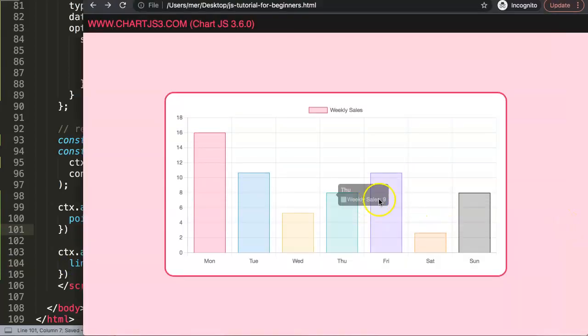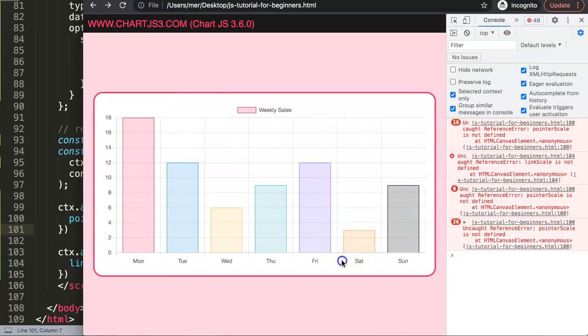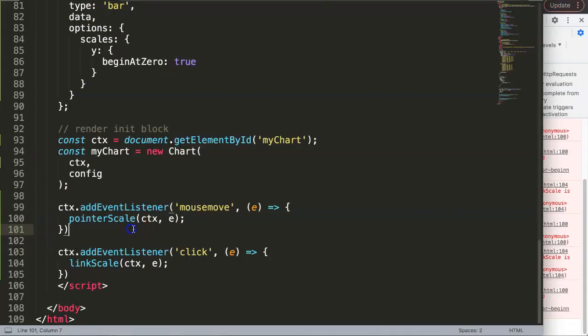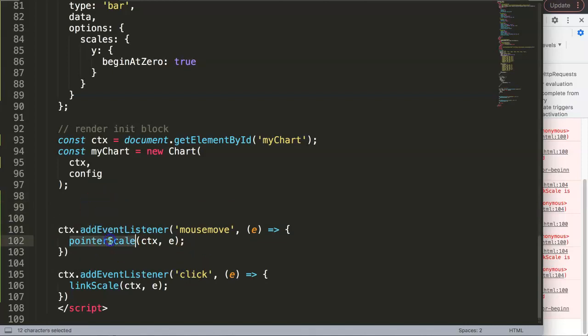So if I save this now, of course nothing will happen. I probably get an error, and the reason why we get an error is we didn't have any functions. So that makes sense. Let's create the functions here. Very simple. We say function pointer scale, and here we're going to grab the information. This is the ctx, and the ctx is the canvas, as this one here. So we say just canvas, comma, and for the pointer scale, I guess mouse move would be a proper term, but we can use hover as well. But hover is different from mouse move, as I indicated before. So you should know the difference here.